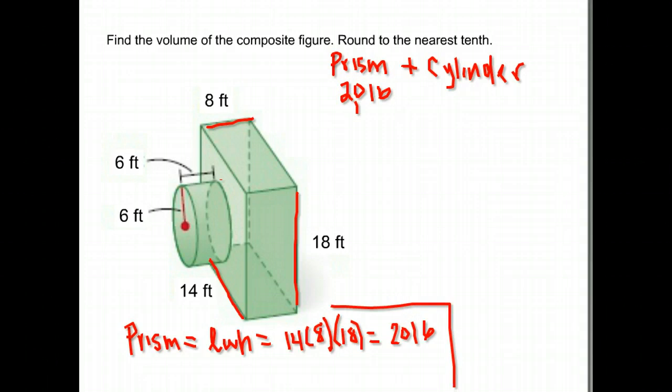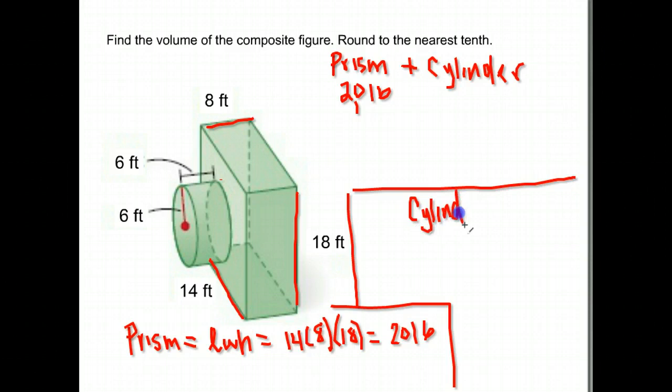Alright, so that's done. Now let's cut out a little chunk of the page here to do the cylinder. Check your notes for the volume of the cylinder. What is it? It's pi times radius squared times the height. So that's pi times, what's the radius of the circle? Look, they told us right there. The radius of the circle is 6. And what's the height of the cylinder? It's a height of 6 also.